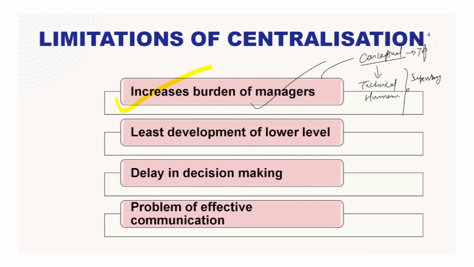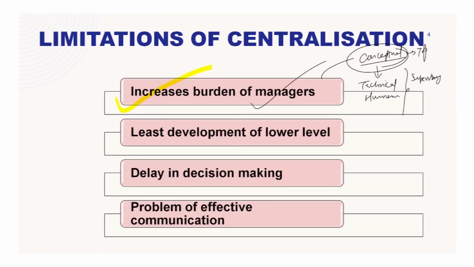So it's better that the manager should share the responsibility and focus on the conceptual part of decision making, which is about understanding the external environmental factors. Like what is the recent change in technology, how the consumers perceive the company, and how the growth of the market or the company can be achieved. These are crucial factors, and they require more time and intellectual power, which the top level manager should focus upon, rather than performing technical or human activities. Next is the least development of lower-level power.